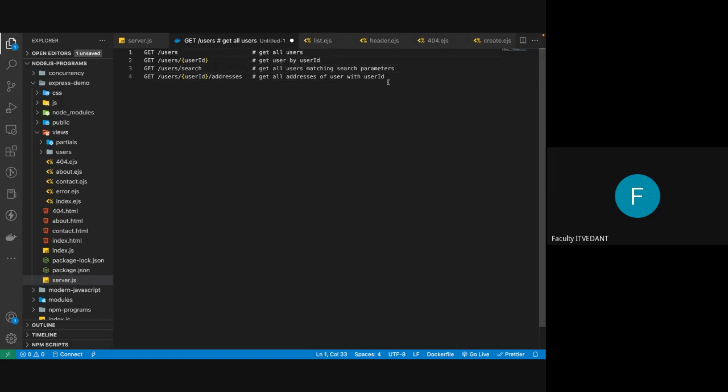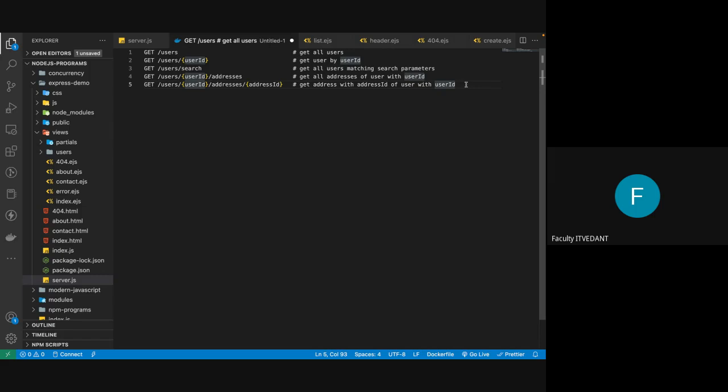And we can also have the same thing with /{addressId}, which can be used to get the address with that address ID of the user with that user ID. So you can see that just by using the GET method and the users resource, we can create 5 APIs.